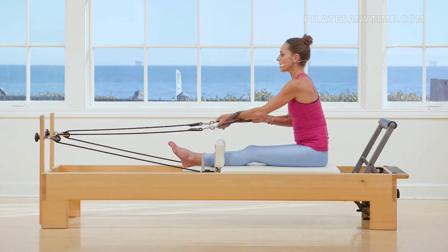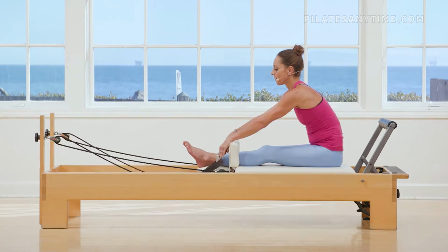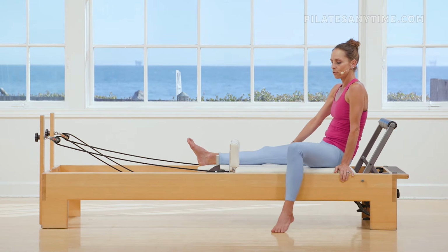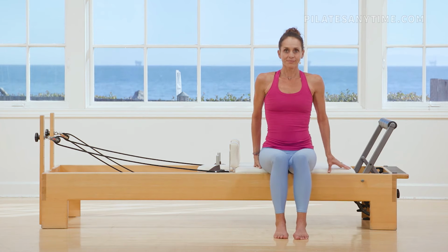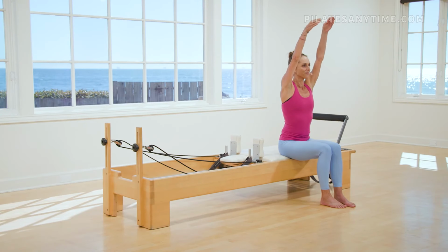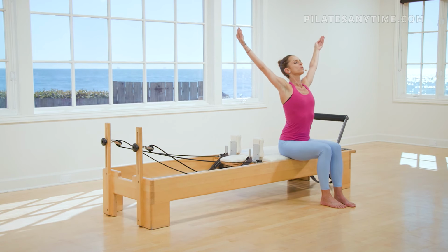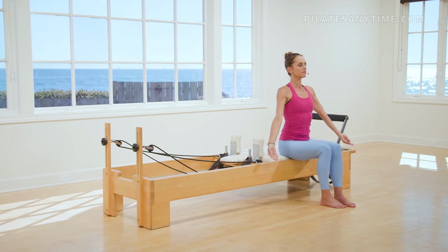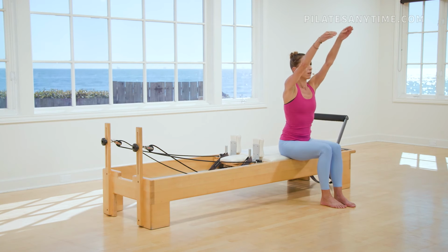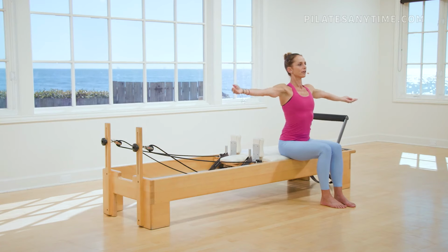Take your hands out of the straps. Hang them up. Put your feet down on the ground. Take your arms up. Take your arms around. All the way, stretching through both arms to come down. You have to sit a little forward of the foot bar to have enough space. One more like that, up. Follow your hands with your face, with your eyes. And then open out and bring the arms down.